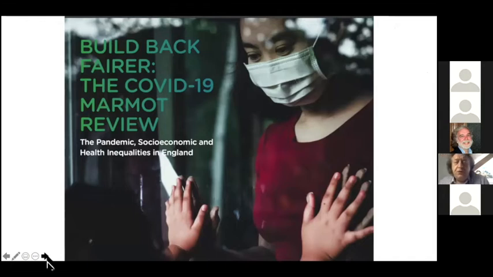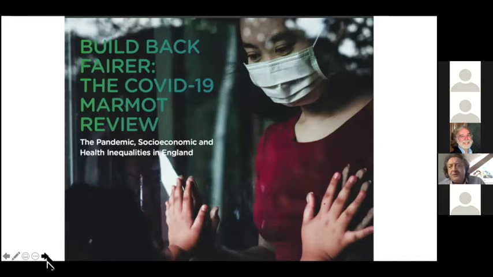This is a report from Professor Sir Michael Marmot, who some of you may know as a very influential international figure in the field of health inequalities. I'm proud to have him working in our institute at UCL. He recently did a report on health inequalities, which got, he said, 85 million tweet impressions, which he was quite pleased with. And he was rather disappointed that this one that was specifically about health inequalities in COVID has only had 5 million so far. So if you look it up and tweet it, he'll be very pleased.